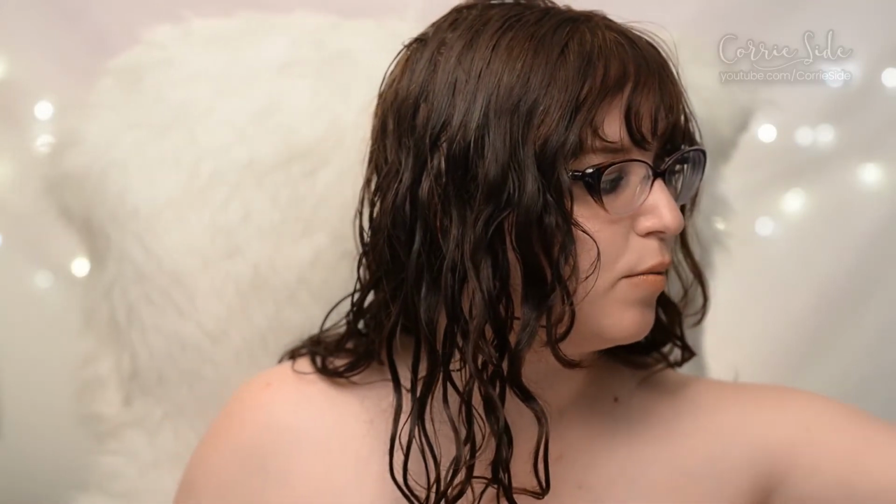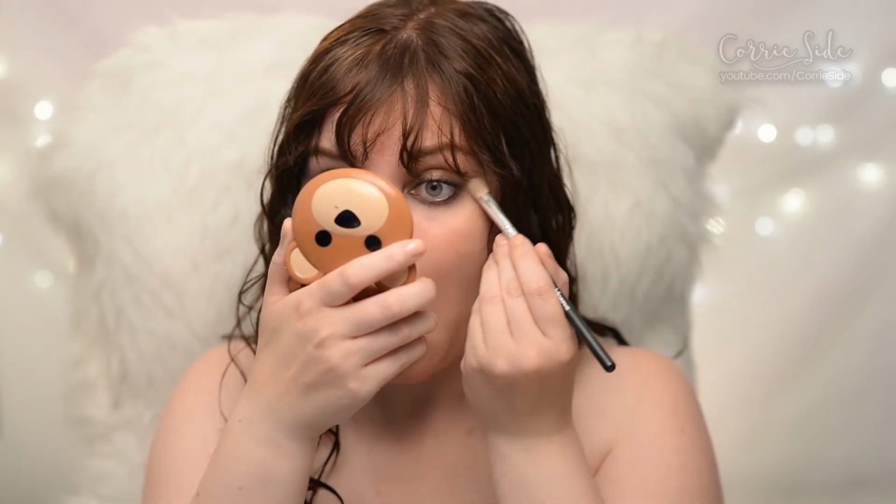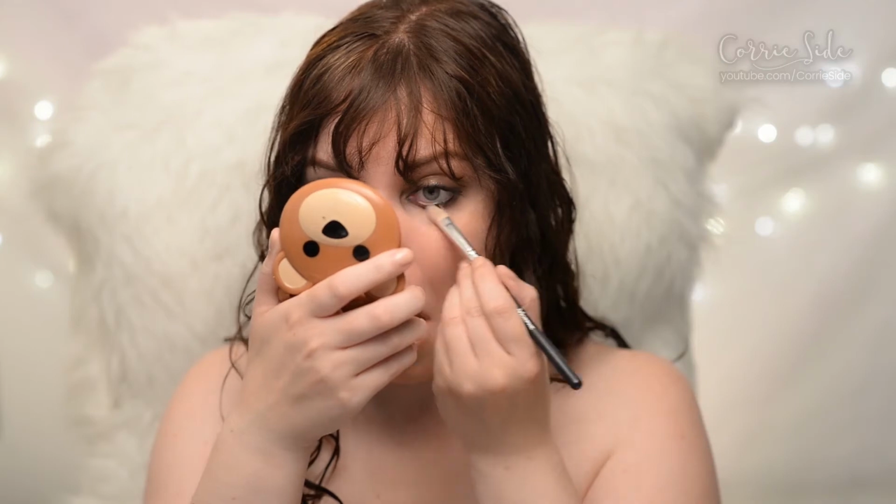So I think the tone of my eyeshadow was about right, but I'm gonna go in with a little bit more eyeshadow with maybe a more light toned brown. And I think I really need to go in and clean up my under eye area with a little bit of under eye concealer.